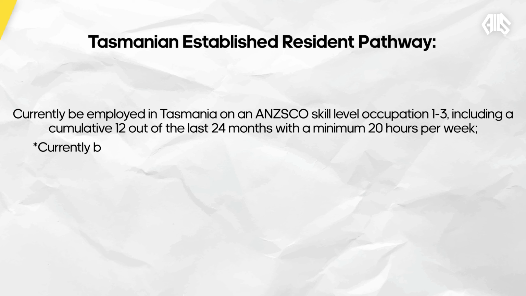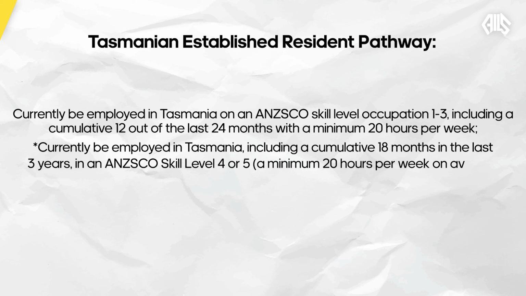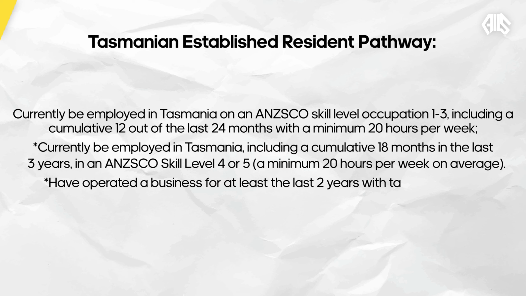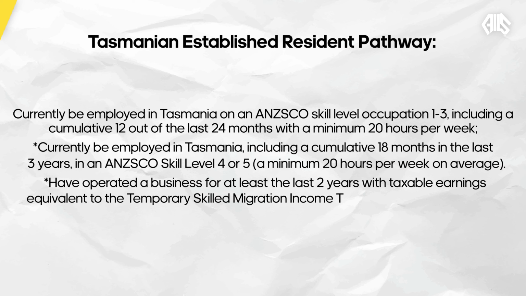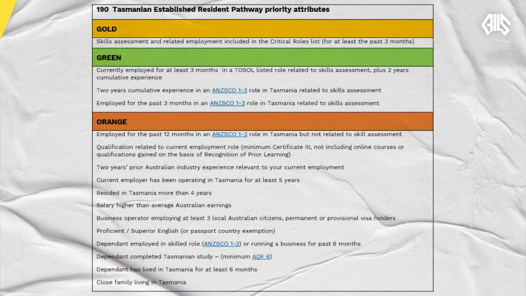Currently be employed in Tasmania, including a cumulative 18 months in the last 3 years in an ANZSCO skill level 4 or 5 occupation, a minimum of 20 hours per week on average. Have operated a business for at least the last 2 years with a taxable earnings equivalent to the temporary skilled migration income threshold, currently at $53,900. Again, there are those lovely priority attributes that are tailored to this pathway, so please take your time and check them out by pausing the screen.